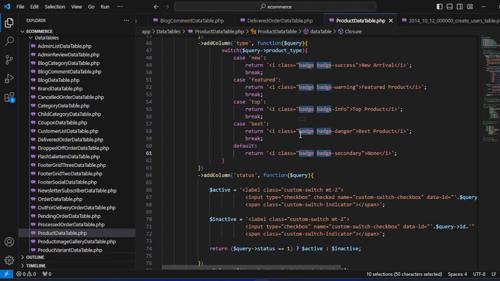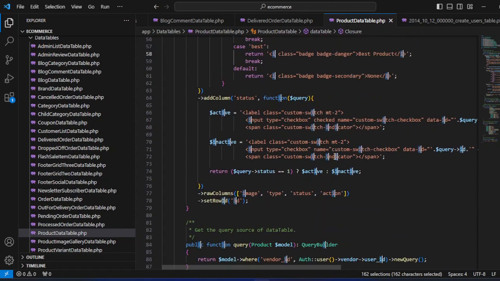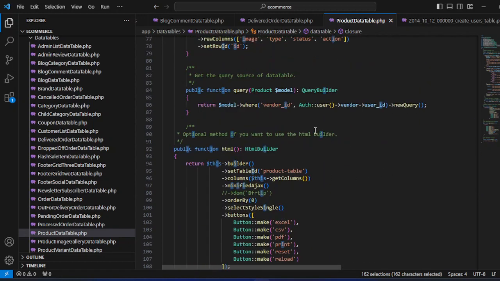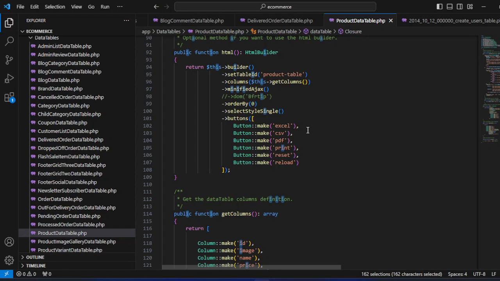Remember when we did Control D, it was going to select them one after the other, like select this one, followed by this, followed by this. But when we do Control Shift L, it's going to select all of the occurrences. So if I select I and press Control Shift L, this is going to select all of the I's throughout the document. It's going to select a whole lot of them, because we have plenty here. All right, so that's that. Let's go to the next one.